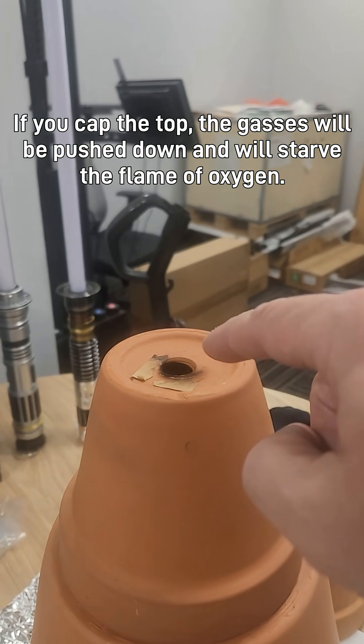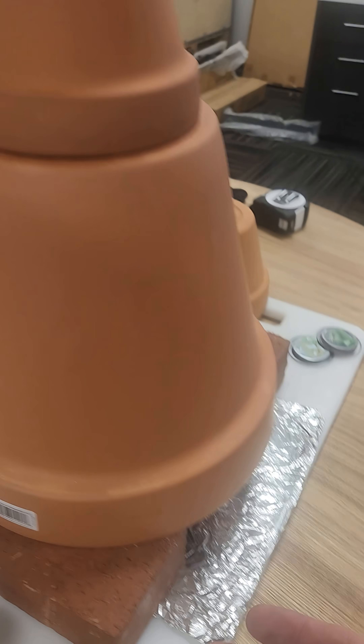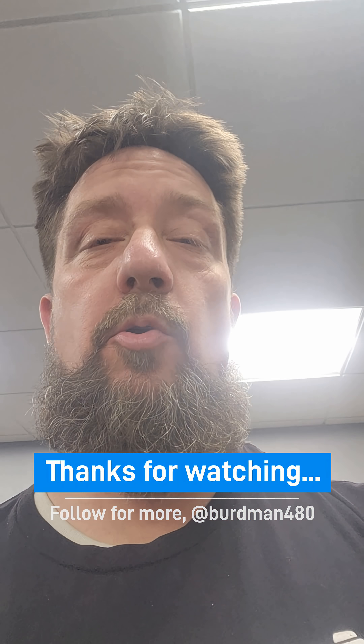A 12-inch pot with a smaller pot on top — you do have to keep a chimney, because if it's closed off, it will eventually die. It'll push all gases to the bottom, starve the fuel of oxygen, and go from there. Well-ventilated area, be safe, set it on something non-flammable. So: 12-inch pot with a smaller pot on top, vented, two sterno cans, 400 degrees, set on something that will reflect the heat.